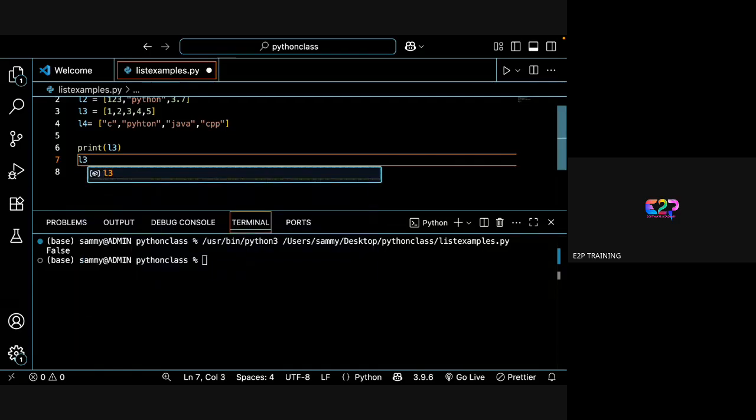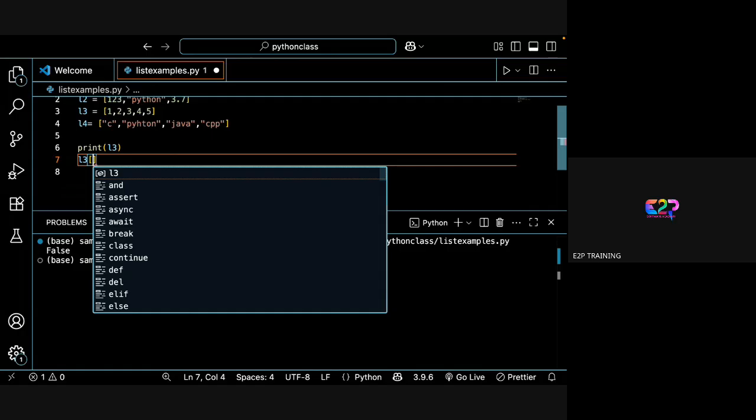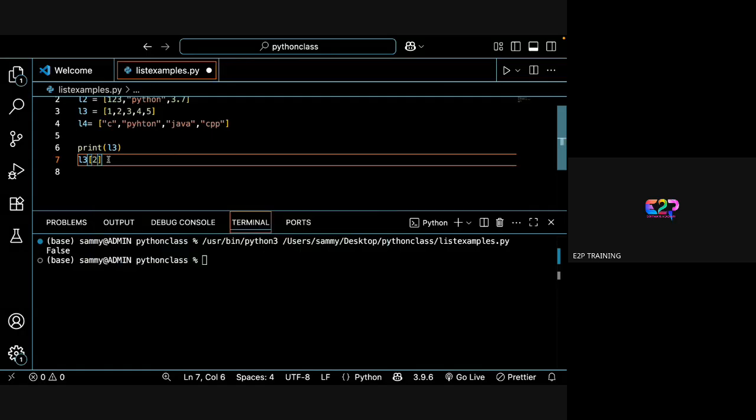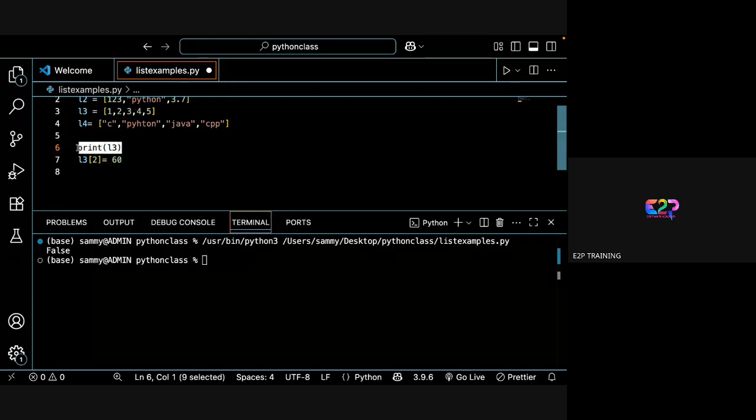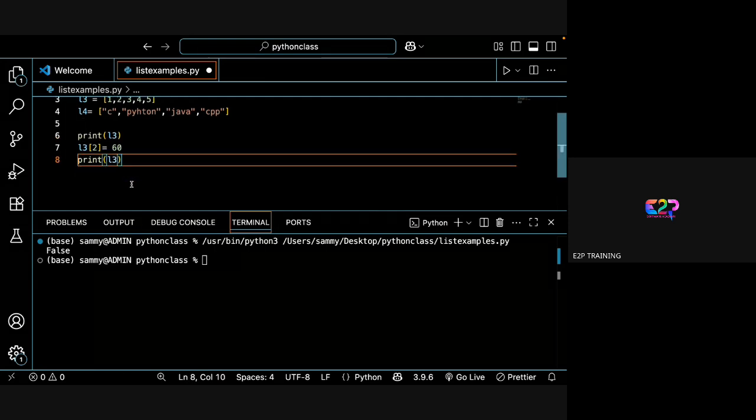L3 of, what is the index value? 3 is in position 2, right? L3 of 2 equal to 60, I want to update. Then I'll print the same. So this is for updating, right?